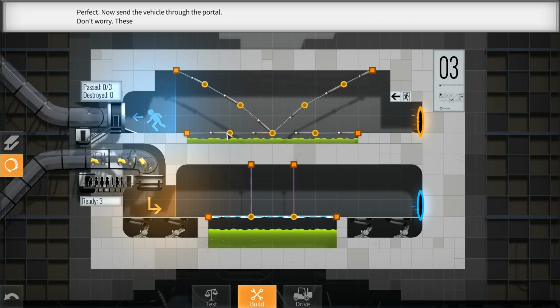No. Don't worry. These intra-dimensional gates have been proven completely safe for custodial staff.